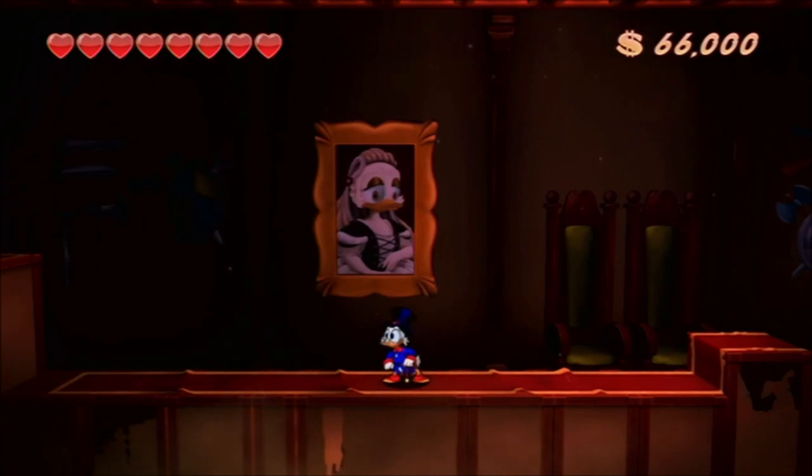Okay, so there's a series of cutscenes that play out when you return to the foyer of the Haunted Mansion in Transylvania. If you haven't saved either Huey, Dewey, or Louie yet, you just talk to Webby.